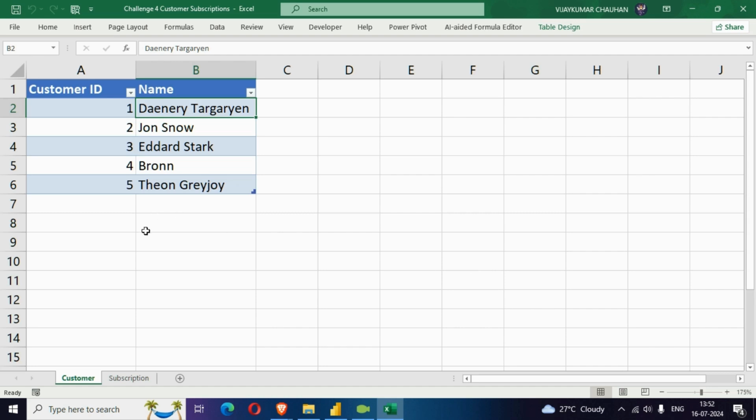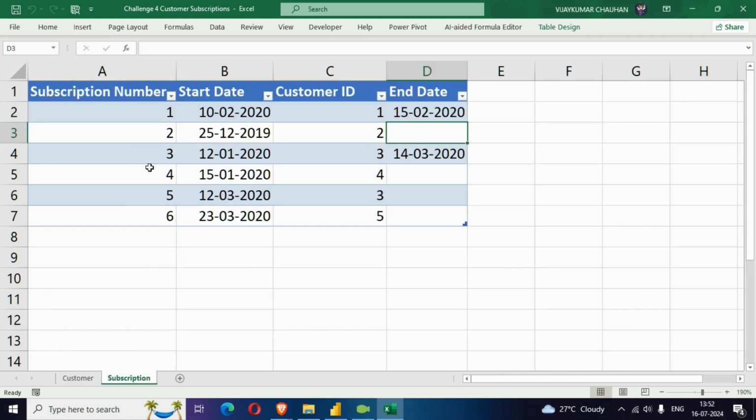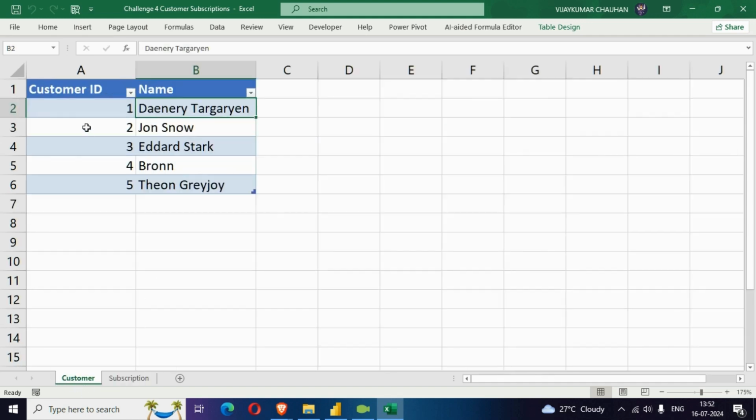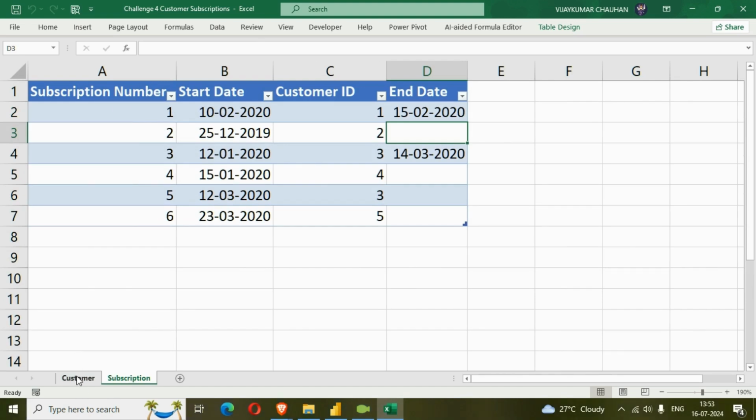So here I have an Excel file, a customer subscription Excel file. In that we have two tables, the customers and the subscription table. Here we have customer ID and the name of the customers, and we have the subscription table. These two tables are linked based on the customer ID, and here we have the subscription number, which is a serial number, and we have the starting date of the subscription, the date when the customer made a subscription.